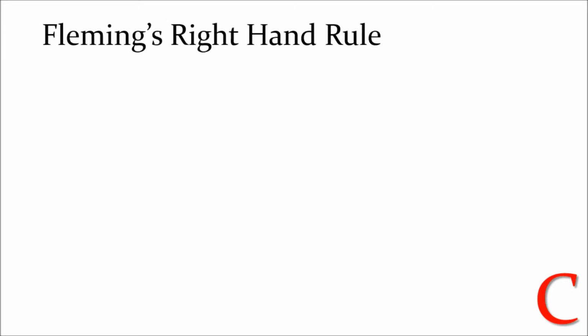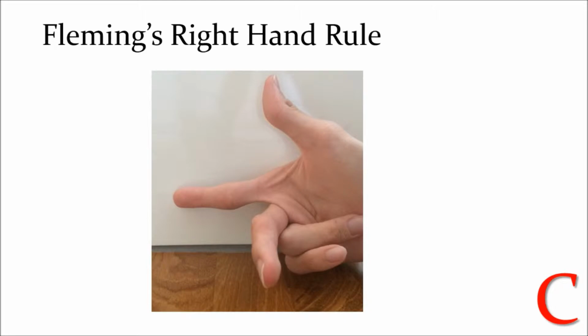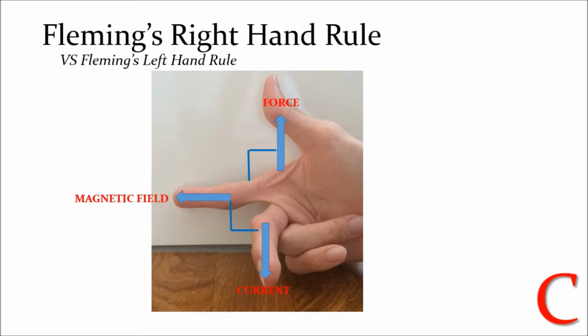Fleming's right-hand rule is a common visual mnemonic, showing the direction of induced current when the magnetic field moves with respect to the wire. The thumb, index finger, and middle finger are all pointing mutually perpendicular to each other. The thumb represents the direction of the force, and the index finger represents the direction of the magnetic field, while the middle finger shows the direction of conventional current flow. On the other hand, Fleming's left-hand rule is applicable for electric motors that convert electrical energy to mechanical energy.